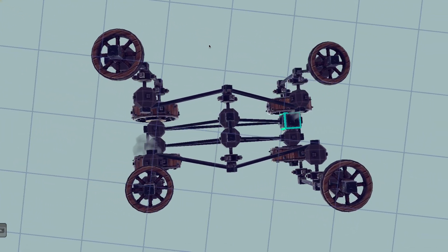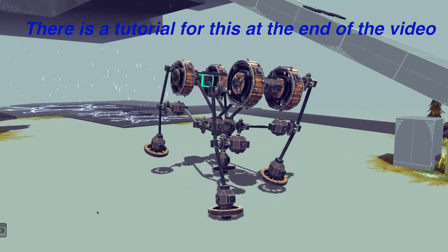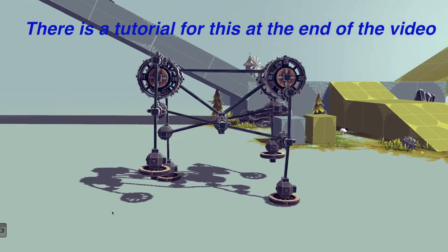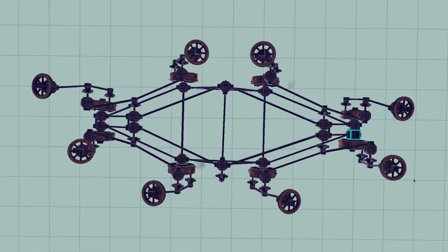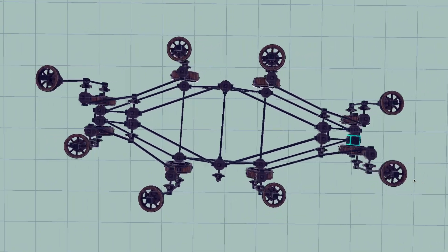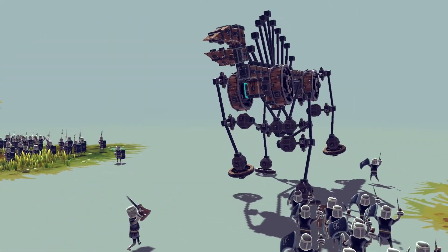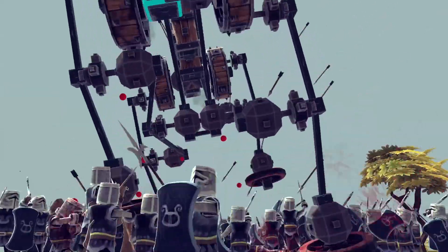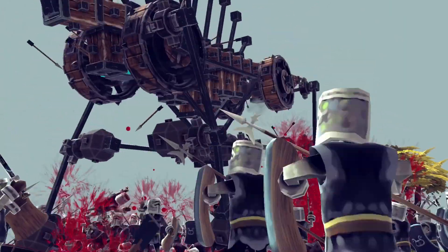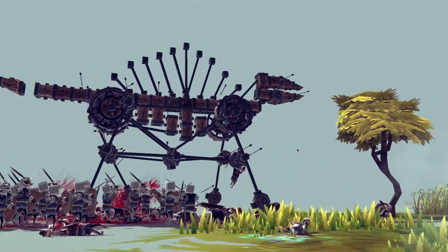I made a new style walker — it's a very simple geometric form that it's based on. Those central bars keep all the wheels in time and make the feet form a sort of elliptical path. This is an eight-legged version, which I called Spider Pig in the file name for some reason. I decided to make it into a dinosaur just for a laugh. This guy is up for a fight with his potato masher feet, then decides he's a pacifist and makes a bolt for the exit — cue Benny Hill music.